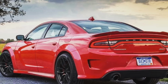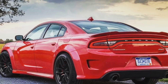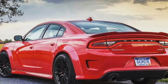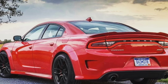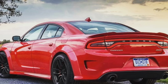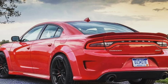They put out the Challenger Demon. I don't know if they have any plans of putting that Demon engine in the Hellcat Charger, which kind of really doesn't make sense unless what they were going to do was take all of their supercharged cars and add high-octane fuel capacity abilities to them. Now, that would be kind of interesting, but then the problem is you'd be pushing that price up through the 80s, because right now a wide-body Challenger Hellcat is still $80,000 you're talking about, because it's basically 78,000. It's 8,000 added on to the 70,000. So I don't think they really want to be pushing these things up through the 80s. And the problem with that high octane fuel system is you have to drive the car, break it in first, and then you have to take it back so that they can install it.